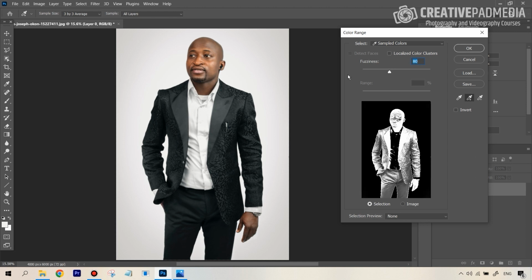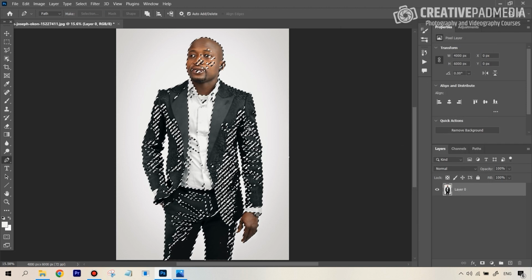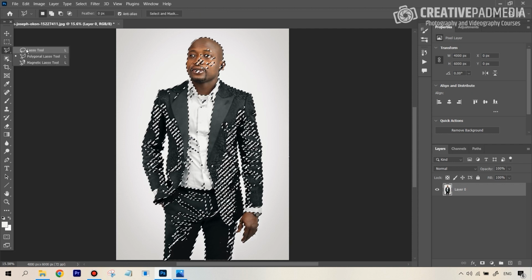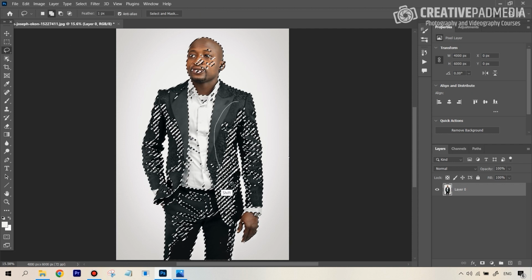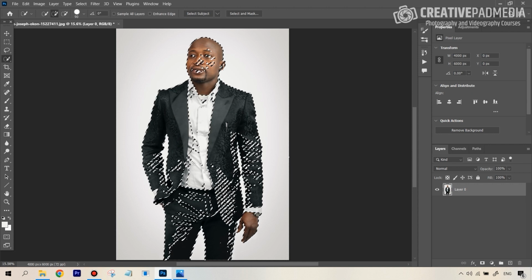But let's say I'm kind of happy with something like this, or maybe you can see a bit of it is selected here. I just want to stop where the background is black and only the selections are here. So if I click OK now, it does this. But can you see why it's not the number one tool to use? Because now what I'll have to do is take something like the lasso tool, hit shift, and then add these things, or maybe use the quick selection tool and add to the things. Why not just use it in the first go, right?